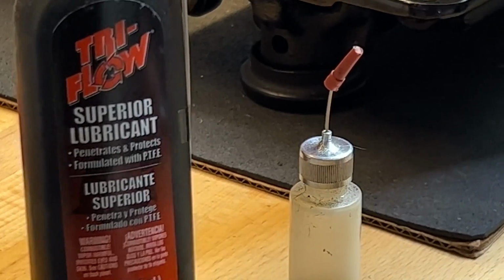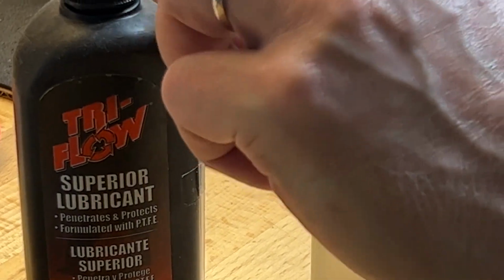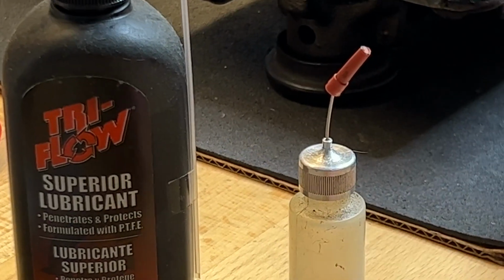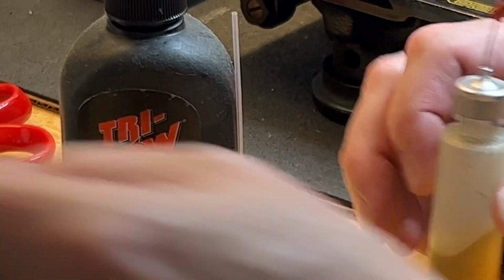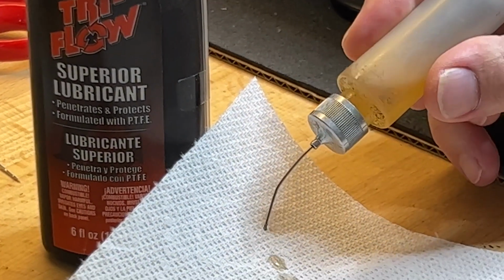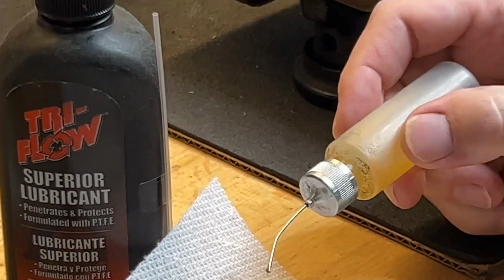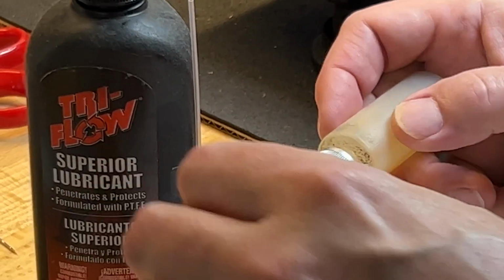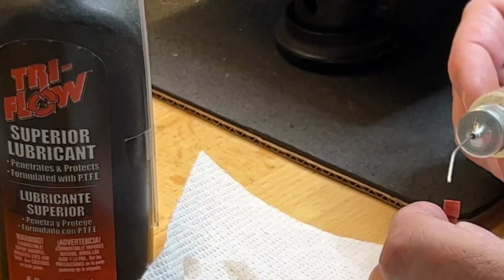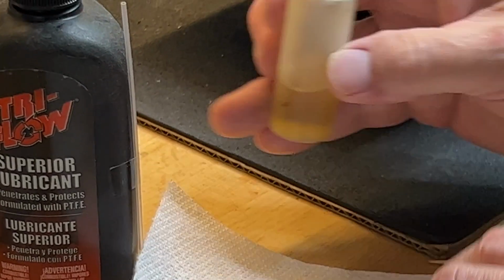The Tri-Flow sewing machine oil is what I use, and it does have a little tip on it. So if you don't have one of these, you can use this, but I also recommend taking a piece of paper towel and practicing, seeing how much it takes to get a drop of oil up, and check it periodically, because sometimes when you put it down into something, the tip can get clogged with dirt. So check it every so often to make sure that it's not clogged.